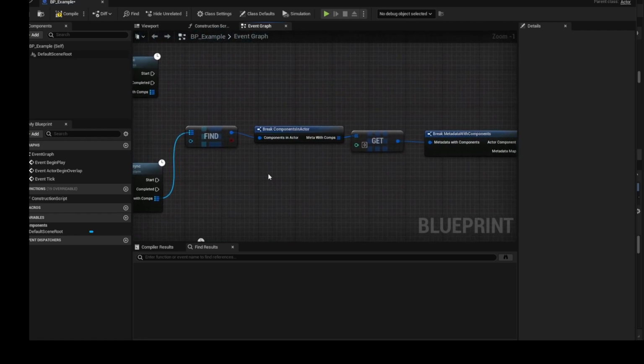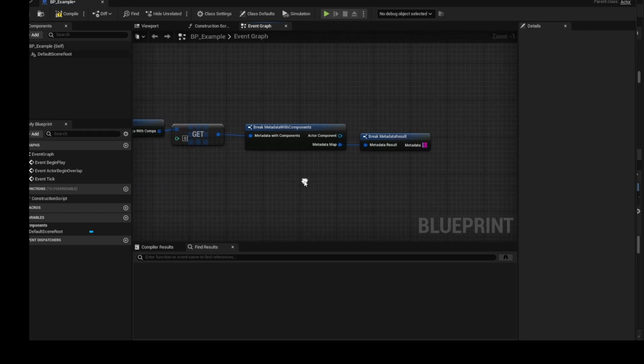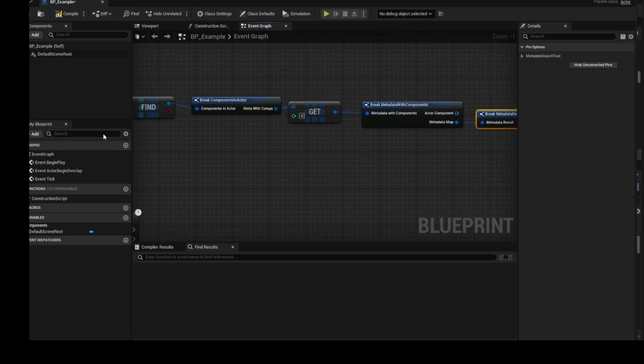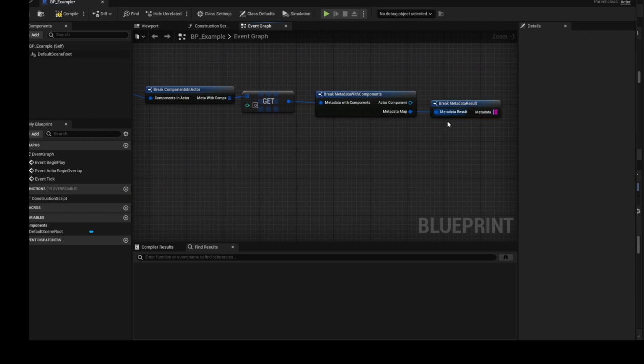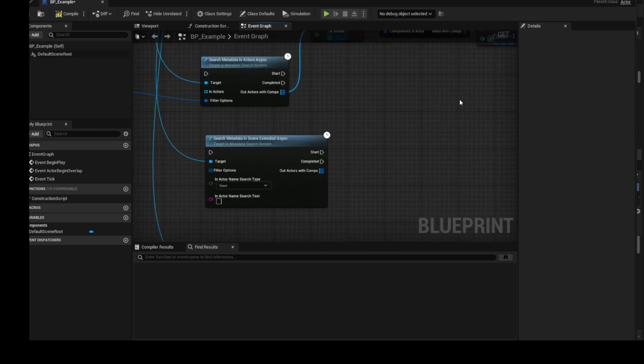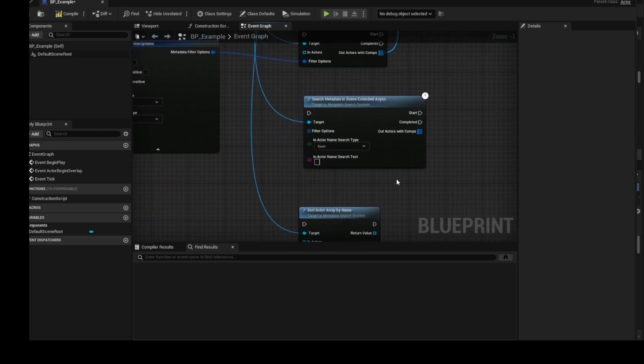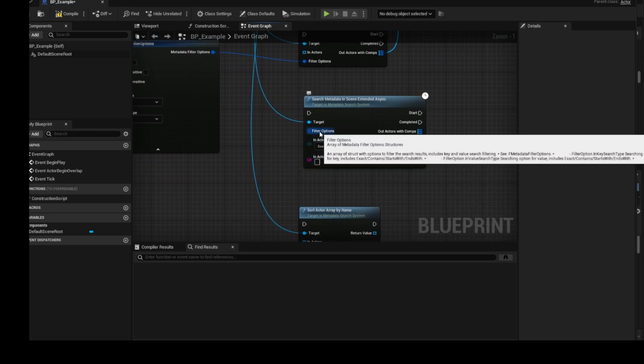So you will get a map of actors with an array of components, and then components with maps of metadata on them. So you can query that structure and get whatever you want from it. You can look at the examples of how we've done it in the widgets. And this one has the actor name filter also, and multiple filter options.